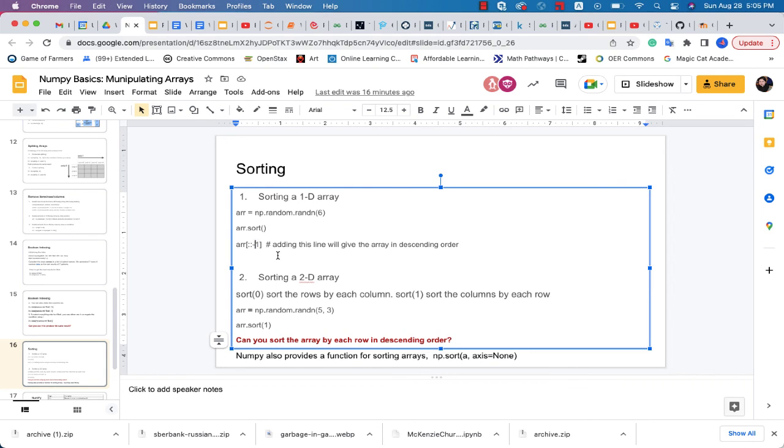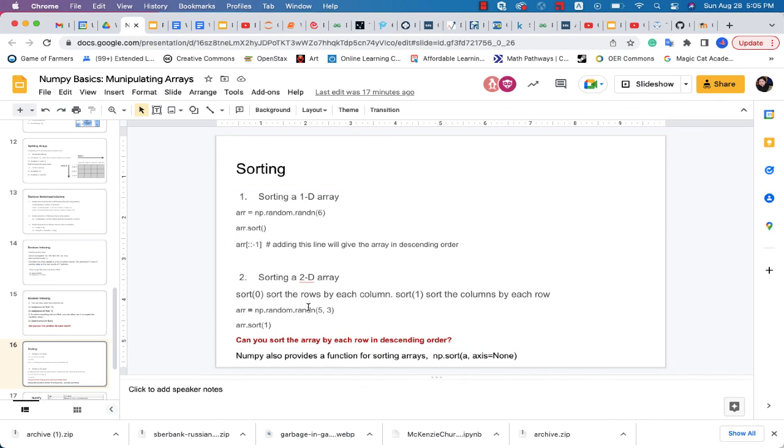Instead of counting forward from position 0 to the last position, it will count from the last position to the first position.